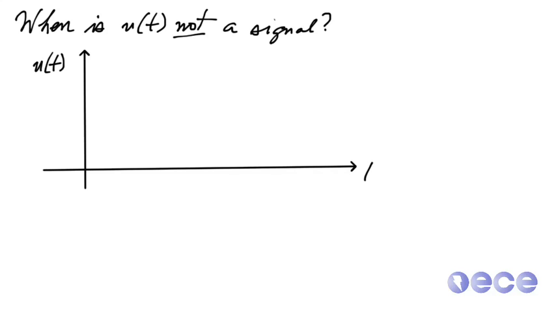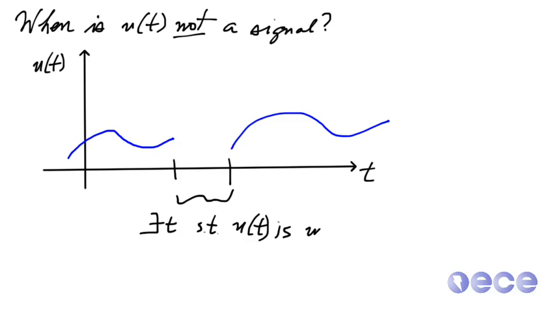Well, let's look at our real number axes first. We have time moving to the right and some u of t, the function that operates on time, on the other axis. You might consider one example of something that's not a signal here. In this case we have a gap where there exists some t where u of t is undefined. So we no longer qualify for a signal, because there are values between minus infinity and infinity on the t-axis that have no corresponding map.